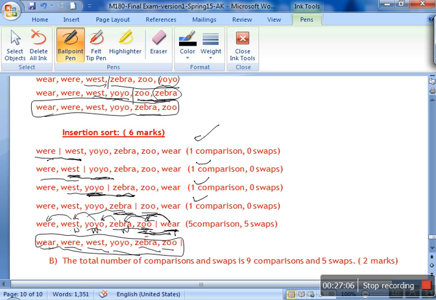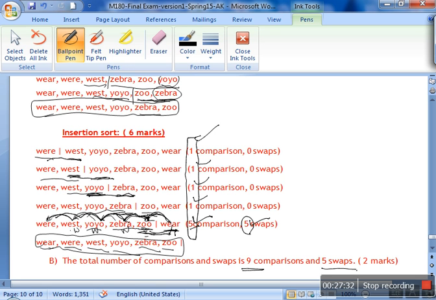Where with zoo, then again where with zebra, 2, 3, 4, 5 comparisons. And here also 5 swappings: where is swapped with zoo, then again where is swapped with zebra, 2, 3, 4, 5 swappings. So hence you have 9 comparisons and 5 swappings.